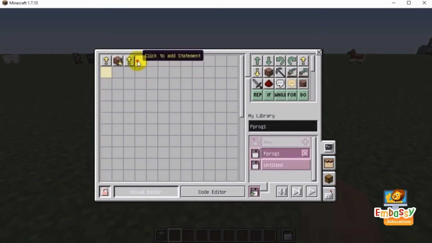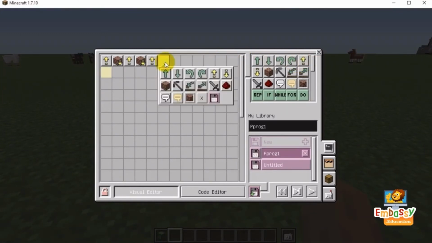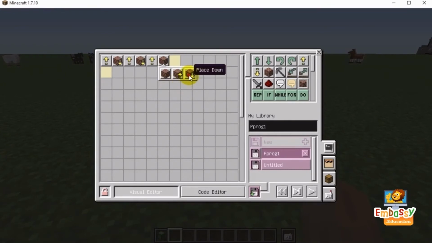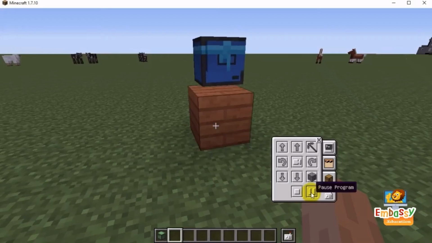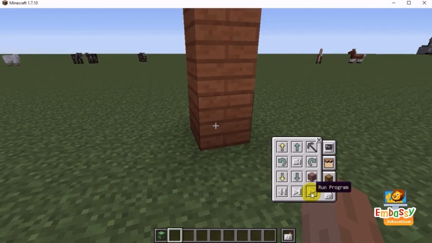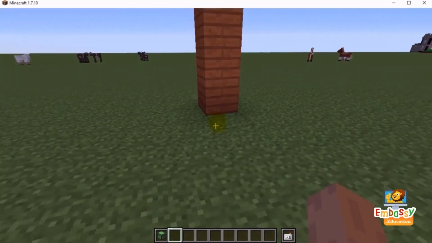If you click on an empty slot in the coding section, you can see a drop-down menu. From this drop-down menu, you can select blocks to place into the script. Use another upward program and then another place down code to place another block below you. Now you and I have constructed a code that's going to build a pillar. Press the play button to see what you've managed to create.